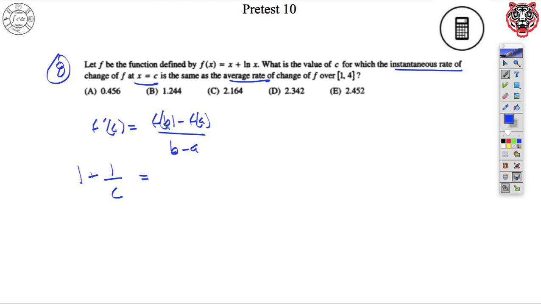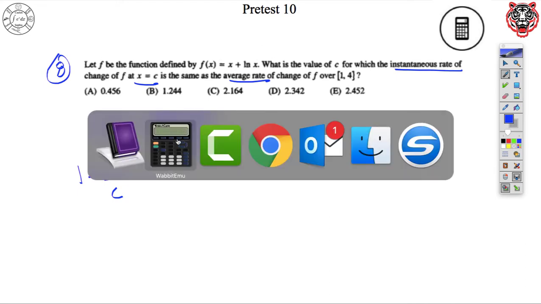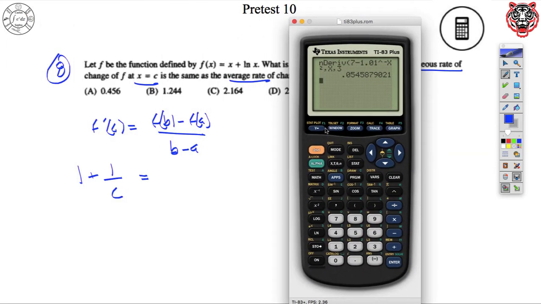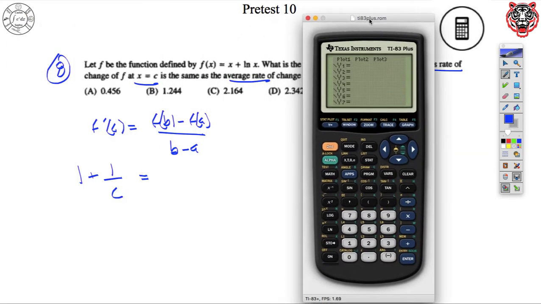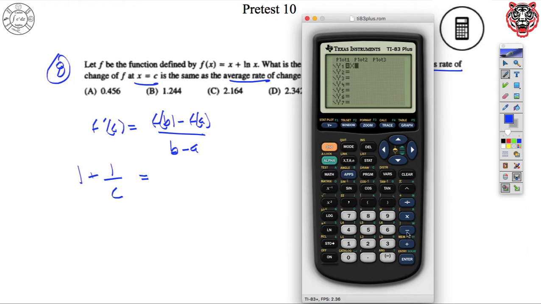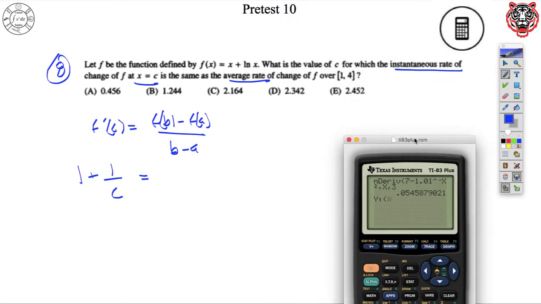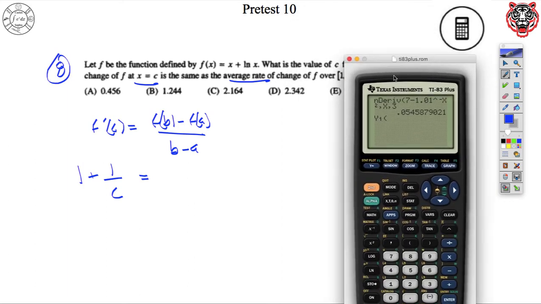Now f of b. I need to figure out what that is, and I need to use my calculator for this. So this is a lot of calculator grunt work. Here we go. I'm going to actually use a function for this one, and it's going to be x plus natural log of x. Perfect. So it should still be there. Yeah, there it is. Okay, so I need to plug in b. So var's right, enter, enter. So I need to do b, and b in this case is 4. It's that end coordinate. So I'm going to plug in 4.